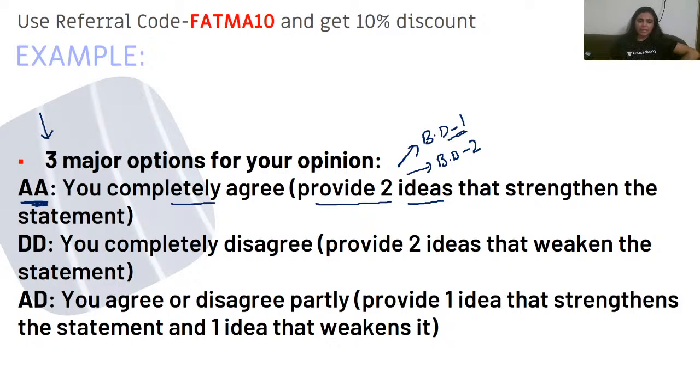Okay? Now, completely disagree maybe आप कर सकते हैं. You can go completely on the point of where you don't believe in the question statement at all. Completely disagree. तो आपको disagreement वाले 2 points लाने होंगे. So 2 points फिर आप लाएंगे, but disagreement वाले जो weak कर दे statement को, to weaken the statement. And again, आप 2 body paragraph में एक एक जो आपने idea select किया है point को weaken करने का, उसको divide करेंगे.